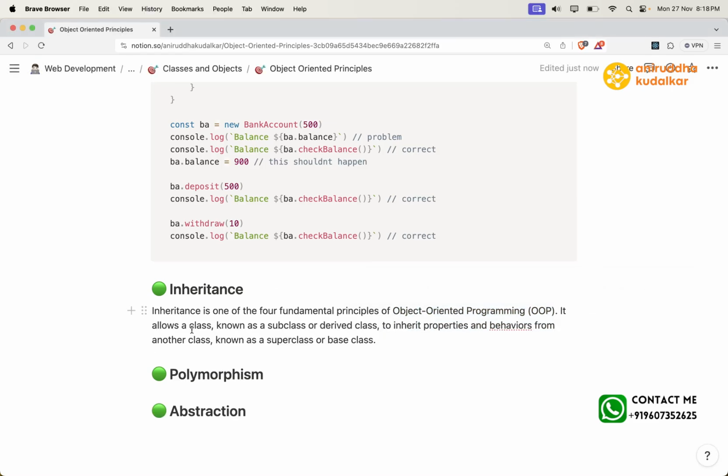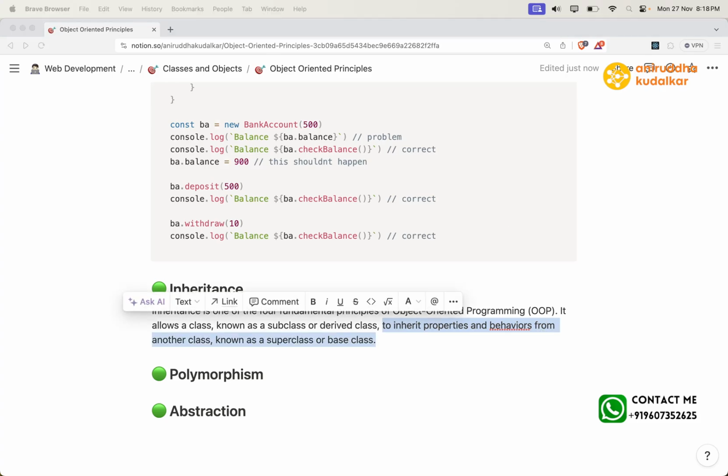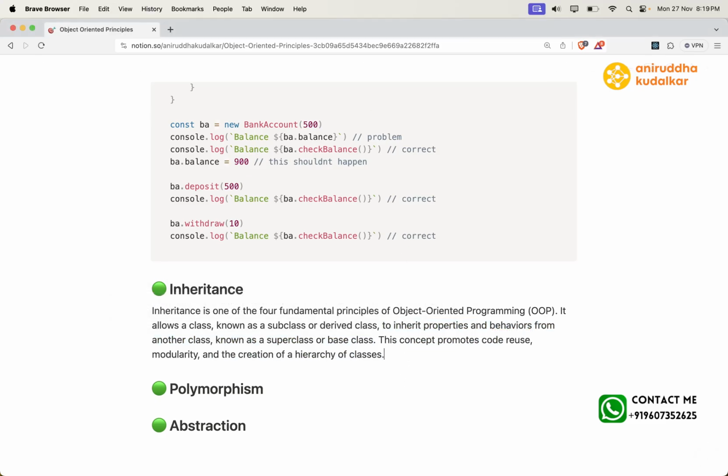It allows a class known as a subclass or derived class to inherit properties and behaviors from another class known as a superclass or base class. This concept gives you reusability.